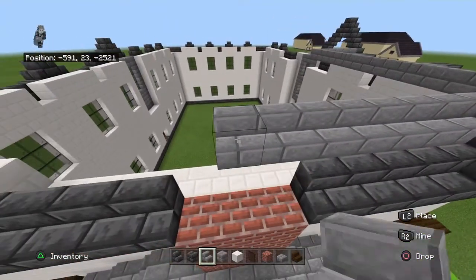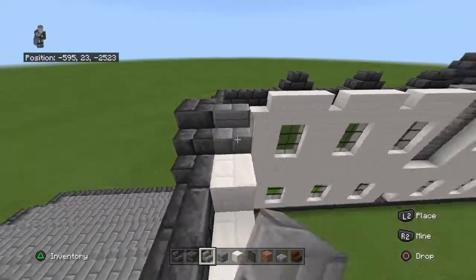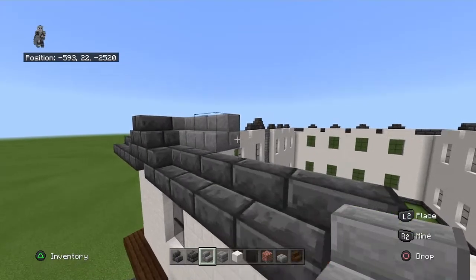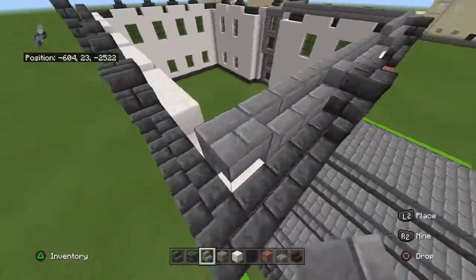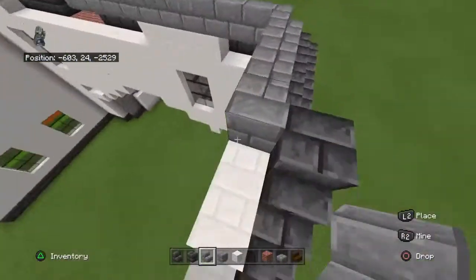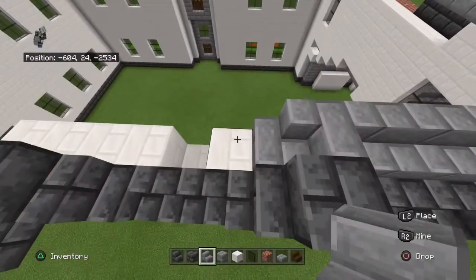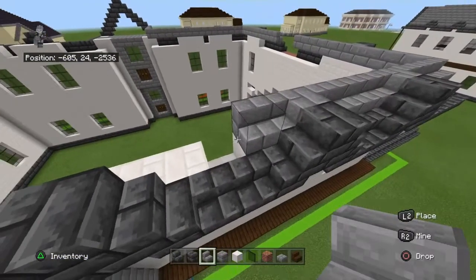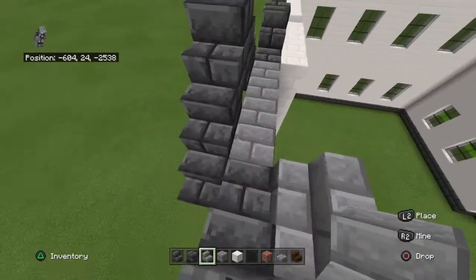And that only really goes for this first row of stairs. Again, you can skip the chimney, you don't have to, it's up to you. That only goes for this first row of stone brick stairs, though. All the others are just round and round, except for when they hit the front, and I think the back, yeah, the back does have a little bit more to go. And then, oh, that one actually automatically curved for me. No, okay, if you have it automatically curve for you, the other stair is going to curl into it, so you do have to manually place them feeding into it.